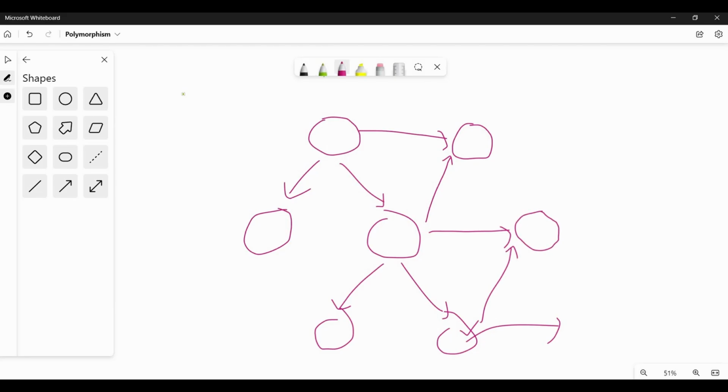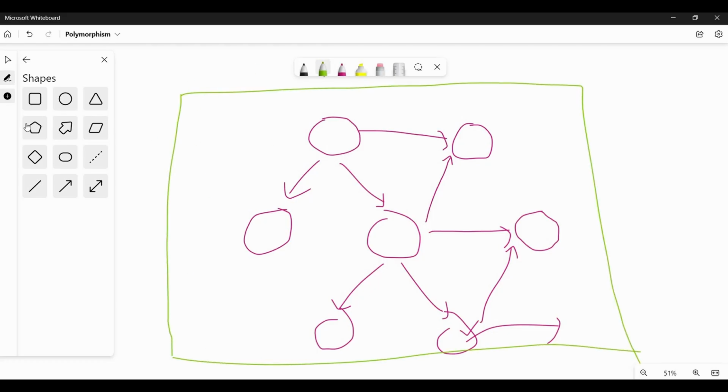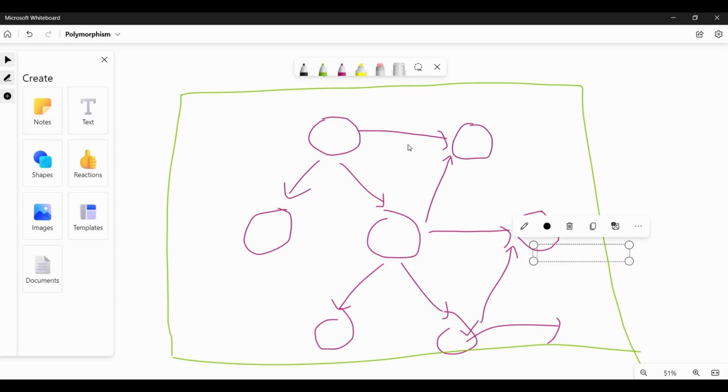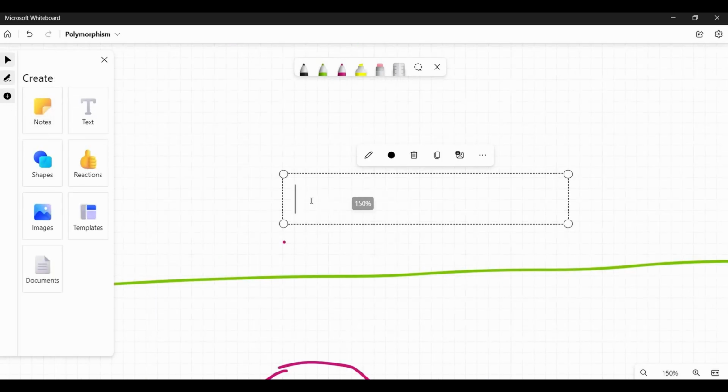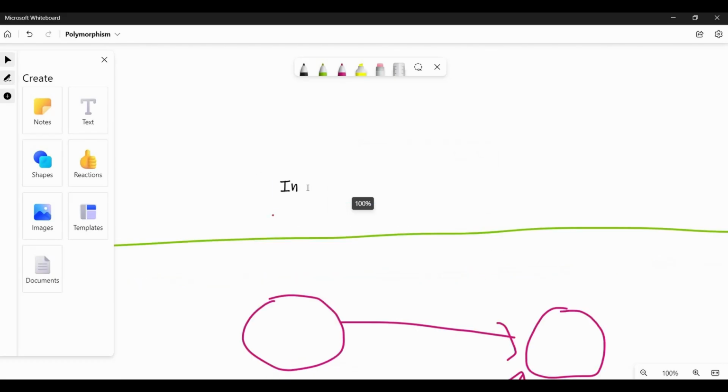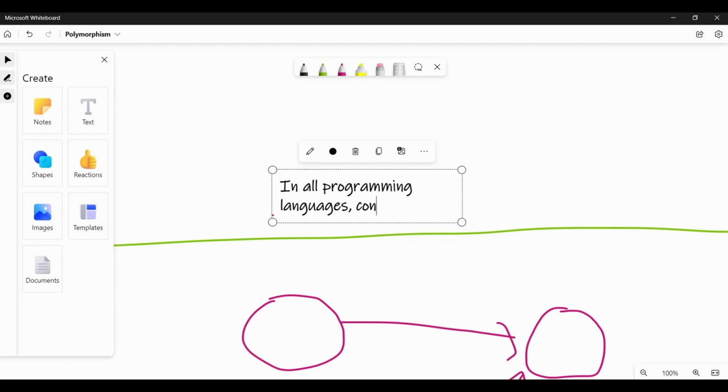And the thing is, let me tell you a secret. In all programming languages, let me type it because it's important. In all programming languages, the concepts are the same, and only the syntax changes, right?